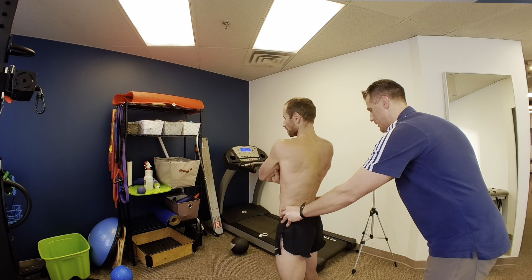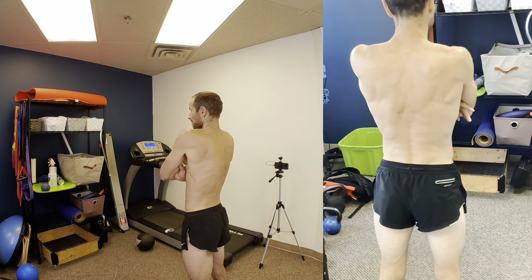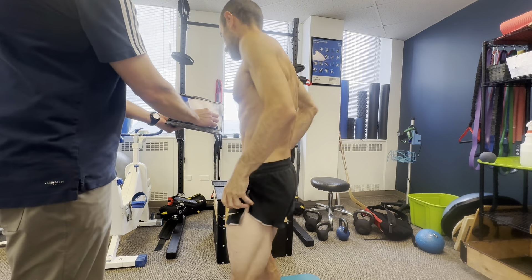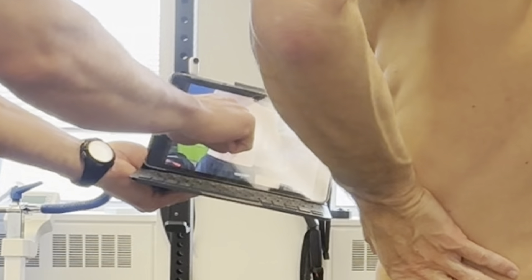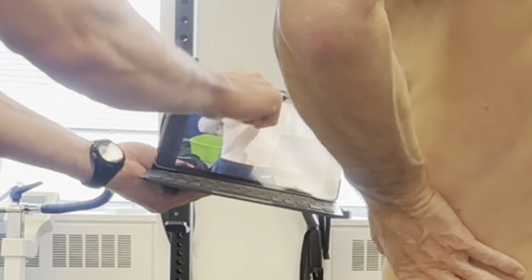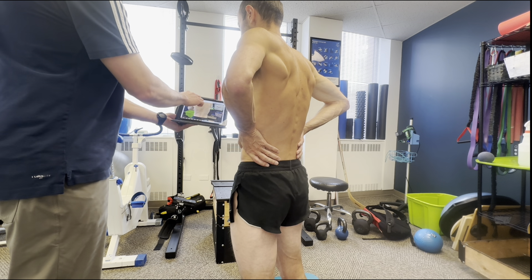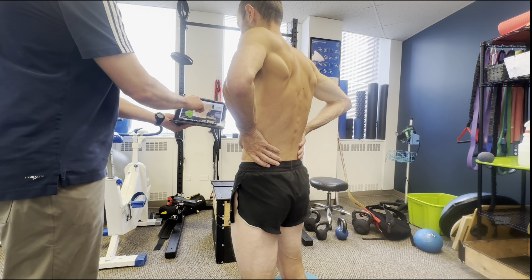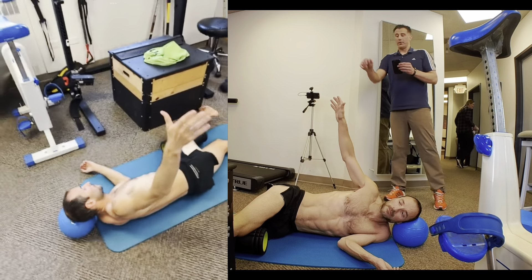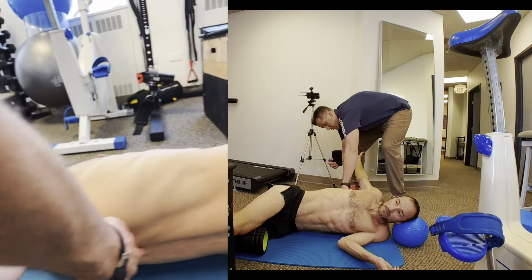The theory is that if you rotate to the right and left excessively in the lower back, you want to keep your hips square. Watching where the rotation happens — most of the rotation is happening at the lower back, whereas a runner should have that rotational movement through the upper back. This area is quite stiff, so as much as we want to strengthen, another underlying issue is getting you moving more through the upper back, which will take some of the stress off. We're going to put a roller just under the top knee to lock the lower back so we get rotation through the upper back instead.